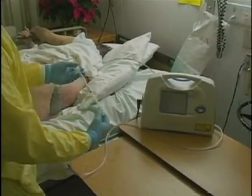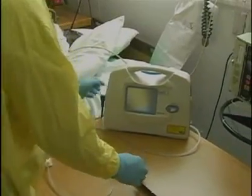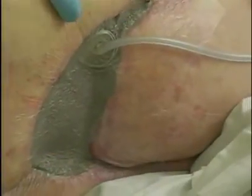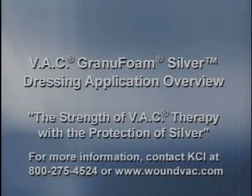Connect the dressing tubing to the canister tubing and make sure both clamps are open. Initiate VAC therapy. In less than 1 minute of operation, the VAC dressing should collapse unless leaks are present.